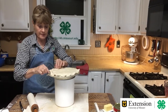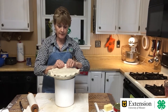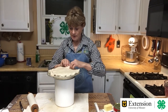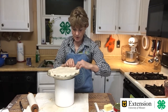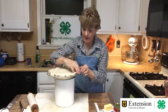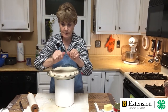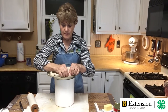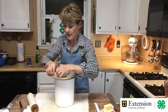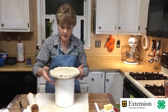Remember I told you this pie pan's great for my cherry pies because it kind of catches those extra drips? Fluting seals the edges together, and then you just take your fingers and create a pattern. Again, with practice, you will find what works for you. I just take my thumb and poke it between my index fingers, and I go all the way around. I'm going to turn this carefully, don't want to knock it off.